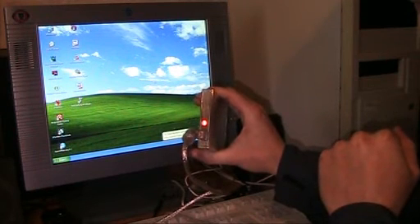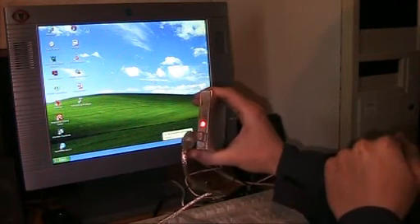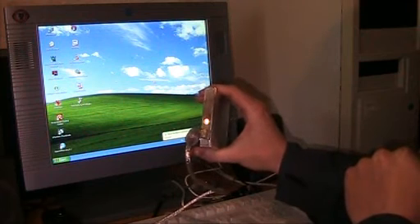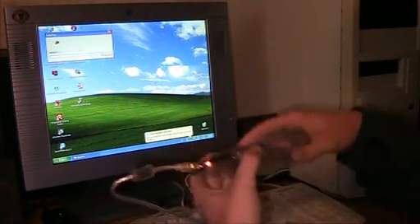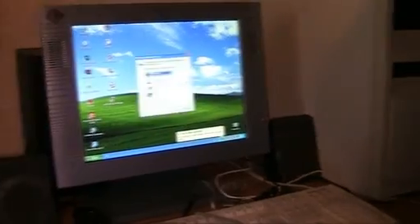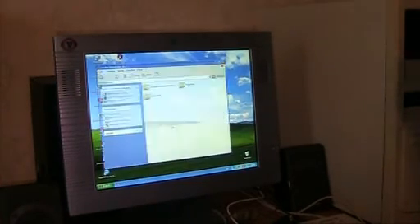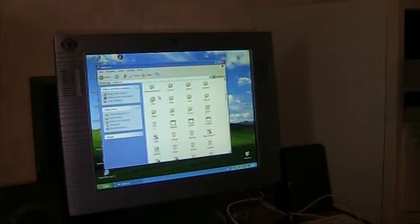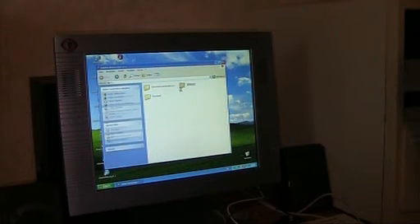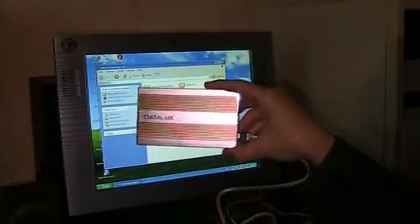Yeah, there it goes! As you can see, the light turns red for activity and whenever nothing is happening it turns green. Of course there is still a bunch of stuff on this HDD — this just came out of a laptop, so I'm not going to take a look at that. You can see there used to be Windows on this thing. Now everything that's left to do is delete all the stuff off of there, and then I'll have a nice little external HDD.